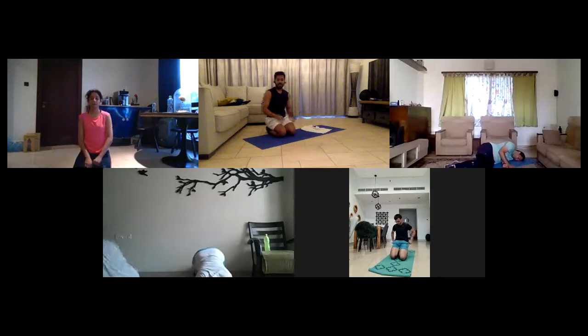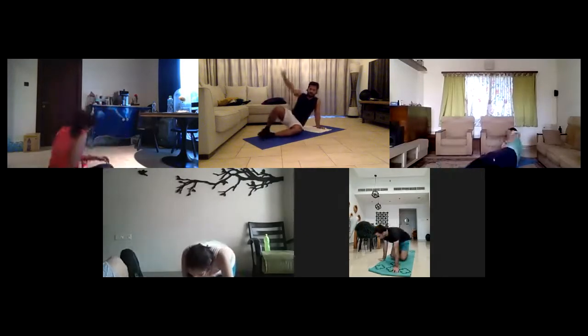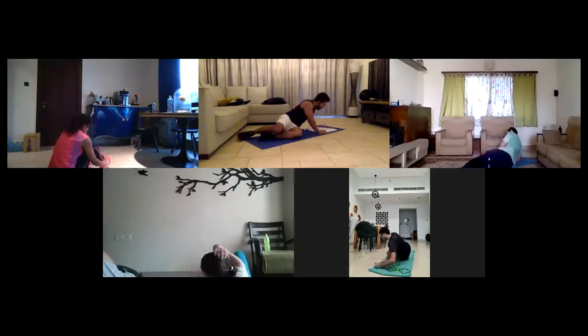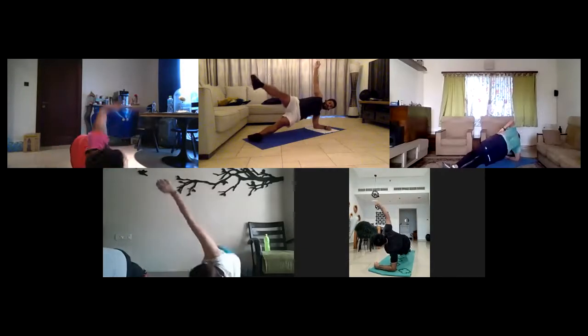Left side, side plank hold. Coming up in 10, in 8. So left hand down, right hand goes up, and right leg also goes up. If you want, put your right hand down. 3, 2, 1, let's go up and up.